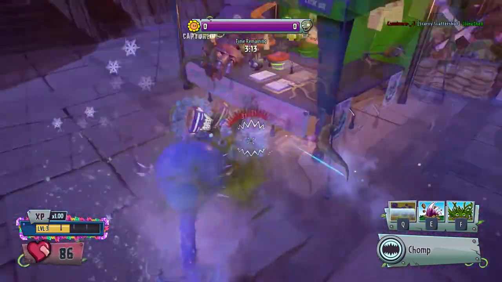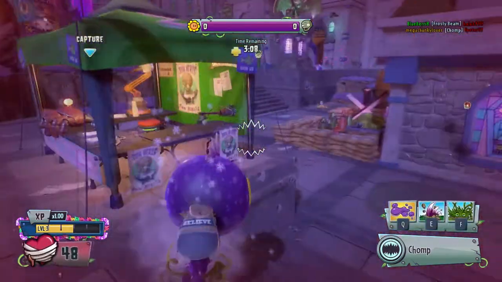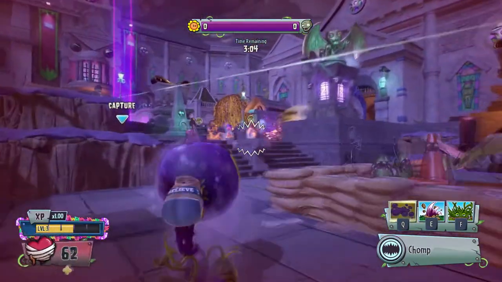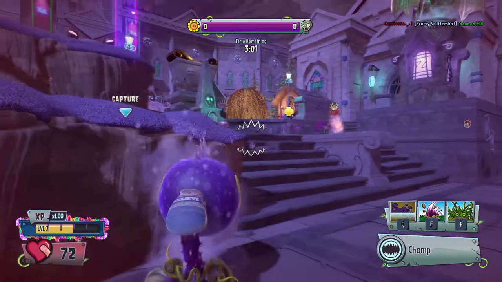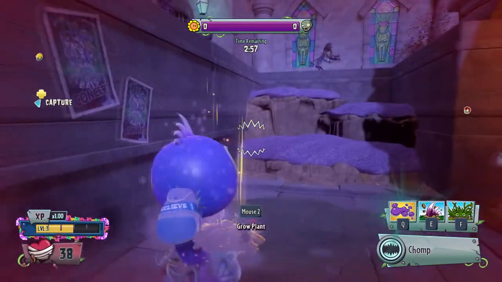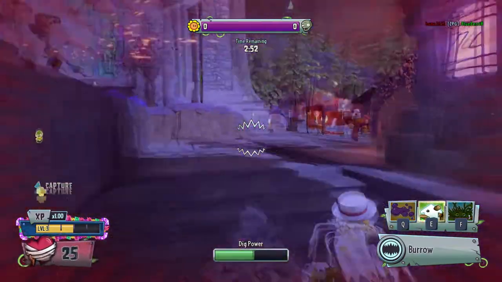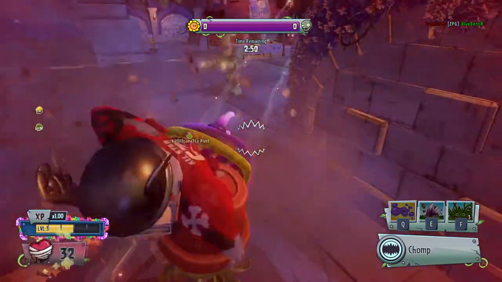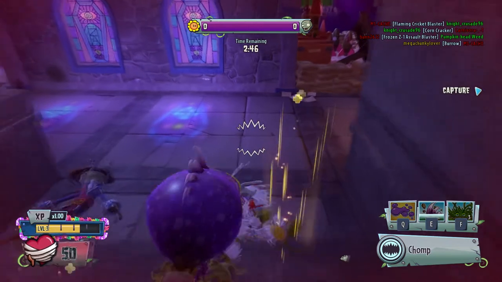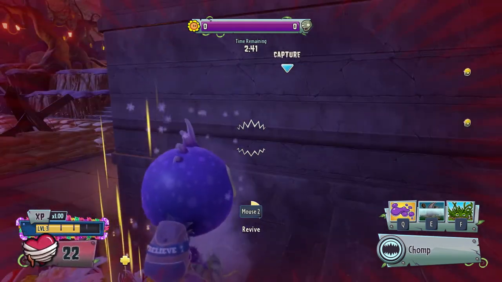Oh, you missed. Yeah, that's gonna cost you. Help, I'm frozen. Let's try to get him. Ow, ow, ow. Oh, there's a Captain Deadbeard. Let's see if we can get him. Oh, you know what? I'll just go for this guy right here. I couldn't get Captain Deadbeard because he was on an elevated platform, so I'll settle for this tasty morsel.